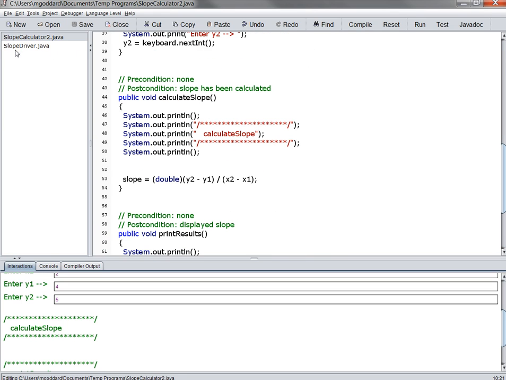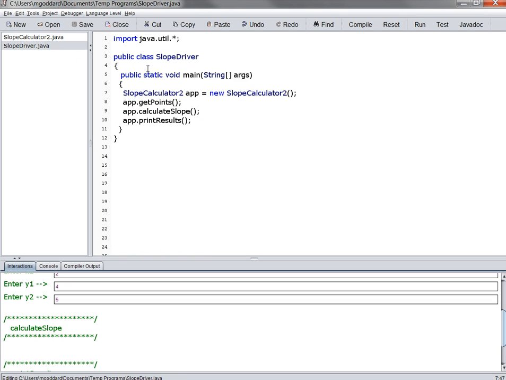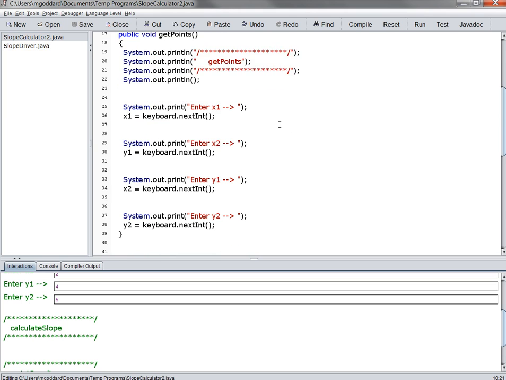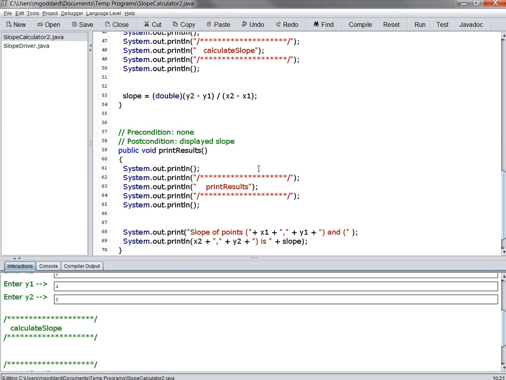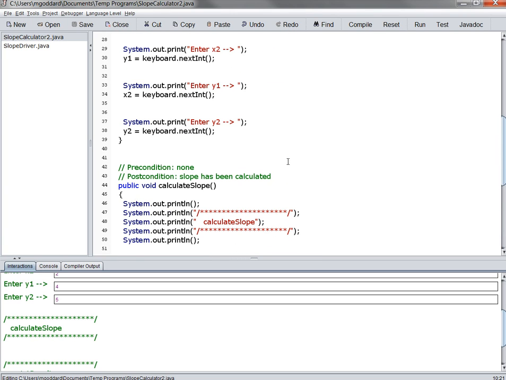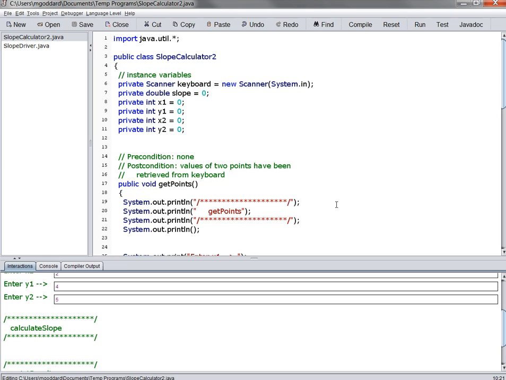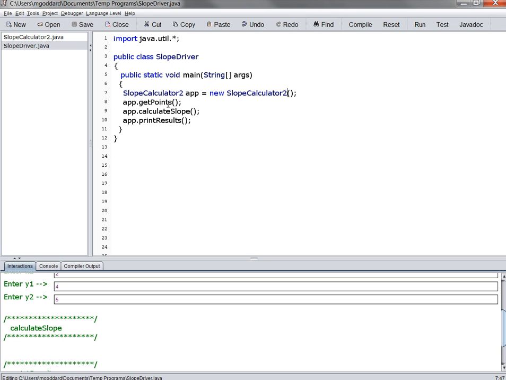That's all just intact. So I can change maybe the look and feel, or how it interacts, or how many times it goes around. It's called and executed and stuff like that. I can change that up in the front here. Or maybe there's a problem with my code. Maybe I need to change this formula, or I want to add some more features. Maybe I had a typo or whatever. I can go ahead and change that, compile it, the SlopeCalculator2, the back end, so to speak, the underlying logic of the program. I can update this, and I don't have to mess with SlopeDriver at all, because it's still going to utilize these method calls and whatnot. So that allows a little bit of separation.